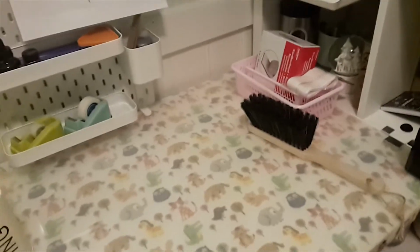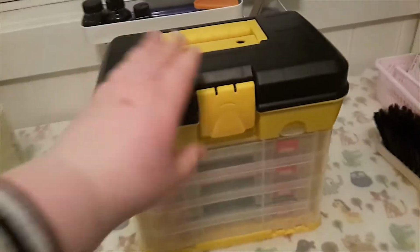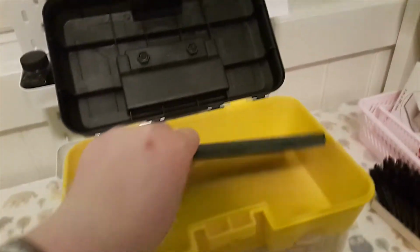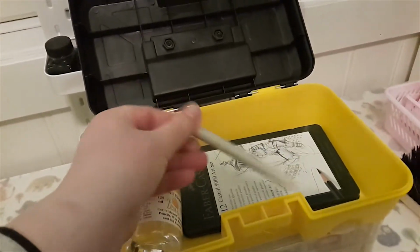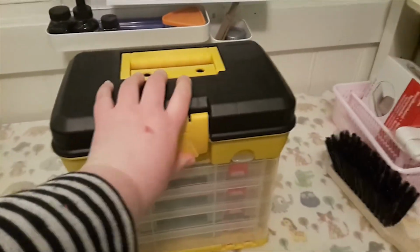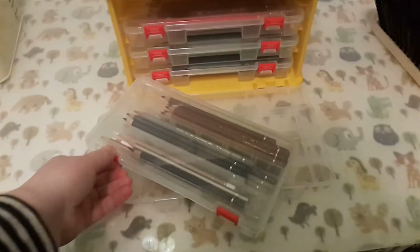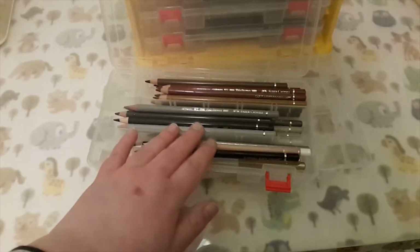And while I was at the hardware store, I got myself this handy dandy thing. It is for, I don't know, screws and stuff, but I thought it was perfect for my drawing supplies. So since last I have put the new Faber-Castell drawing set here, pencil blend, and just a paper stamp to use with my pencil blend. And in the bottom here there are 4 of these plastic compartments, in which I have stored all of my Faber-Castell Polychromos pencils, and also my one Caran d'Ache, and it works perfectly.